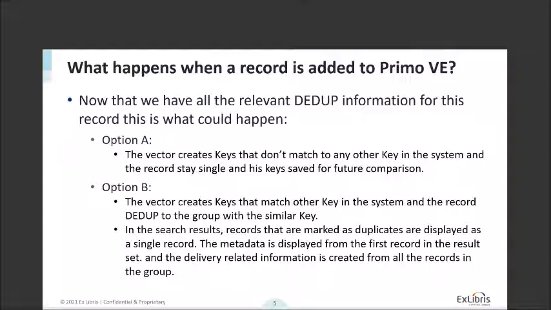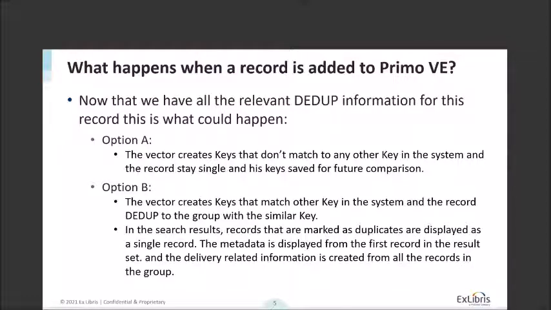Option B is to find a match, and once this match has happened, this record is deduped to that dedup group. By the way, these keys, just as we described in the first option, are still kept in the system in order to dedupe with any future record that could join this group.